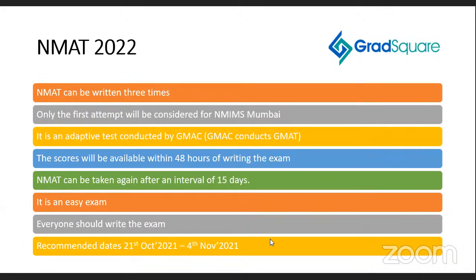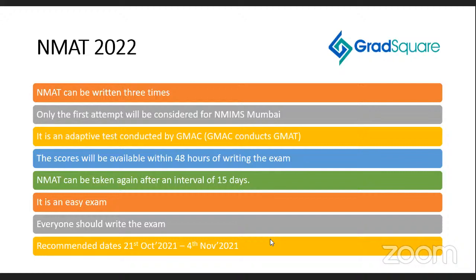Yes. So, sir, I will pick up this question by Piyush. Piyush has asked the question which I was waiting for. He is asking, why shouldn't we give NMAT after the CAT exam in December, considering only one attempt for NMIMS Mumbai will be there, and we will be well prepared by then? So let me ask you this, Piyush, which is a more important examination? Is NMAT more important or is CAT more important? Of course, CAT is more important. How many attempts can you give for CAT? One single attempt, right?